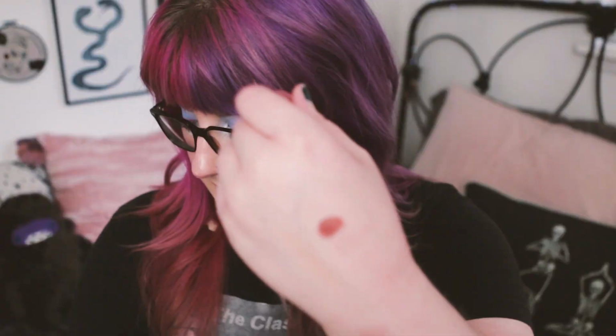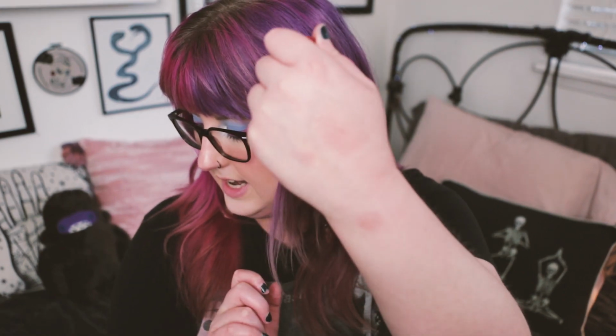Now this one it might be able to show up because it's a cream and it is hella dark. It's a really pretty tone. It's kind of a mauvey berry, a little bit browny, but it's very dark. And I have to use the lightest hand. That is all I need, pretty much for my entire cheek.